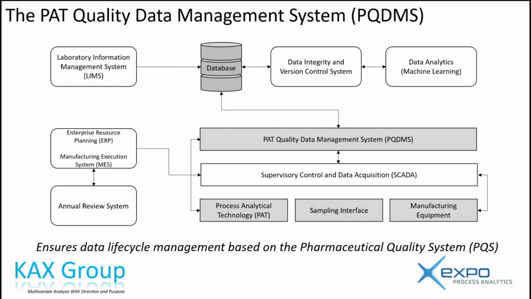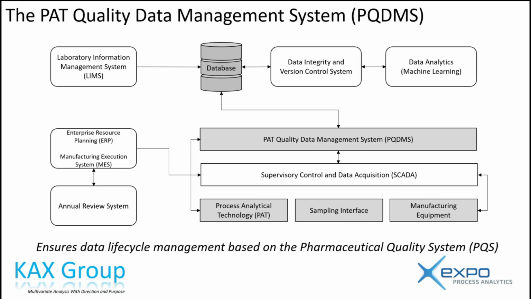Well, you had all your spectra. Now, we're going to talk about data. All right. So in a manufacturing system, this is your central system. Your SCADA, DCS, the system that's doing all your process control, okay? And it's talking to things like your sampling interfaces, your manufacturing equipment. But these sampling interfaces are critical to the process analytical technology. And this is where we say, don't stick the probe into the side of the process and hope for the best. Understand your sampling so that your data is good, so that when it talks back to your supervisory control system, it's making a real decision.